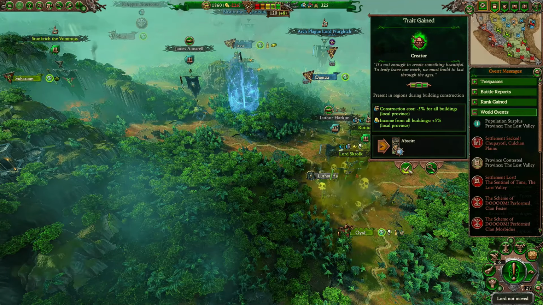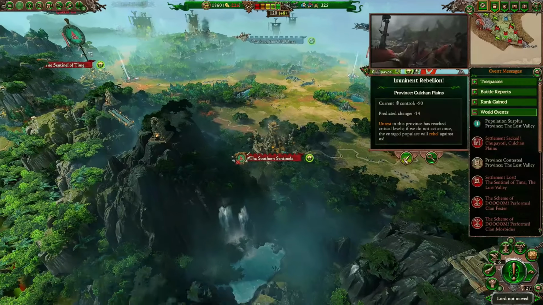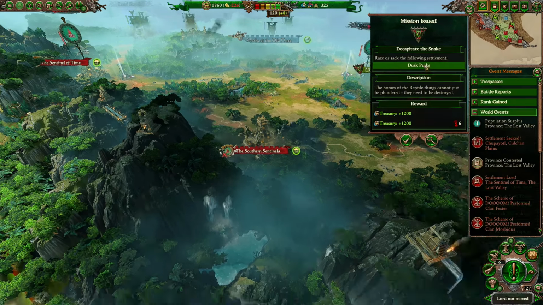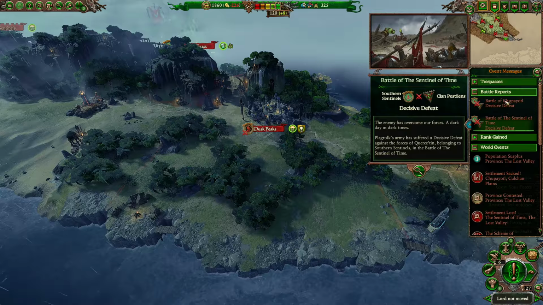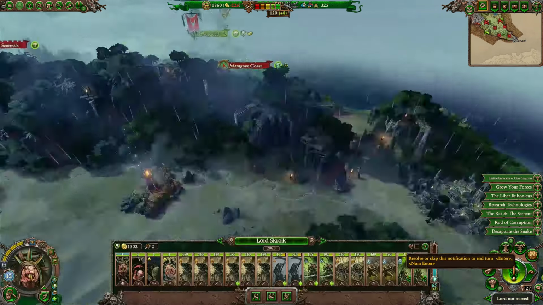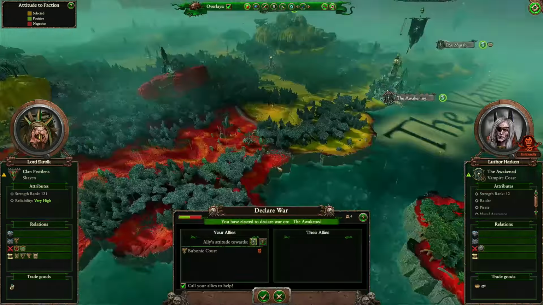We've now lost 2 of our settlements, and we still have this quite strong army here that's now in our home province that we're going to have to figure something out against. The good news is we do have Luther Harkon here in a situation that's very advantageous to us. We are able to call our allies in on this war as well.